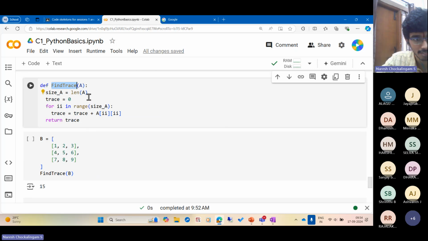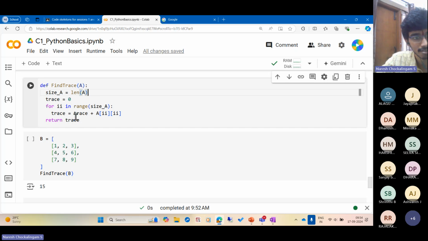First I'm looking at the size of the matrix. Length of A is nothing but the number of rows in the matrix. Again, I'm using a for loop. Remember how we use it: whenever we want to add in a loop, just take the previous result and add the current entry to it. That's the trick. Initialize the trace to be 0.